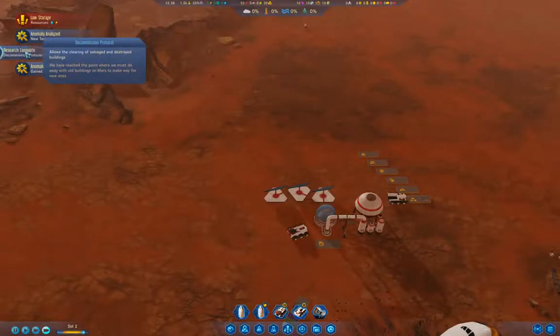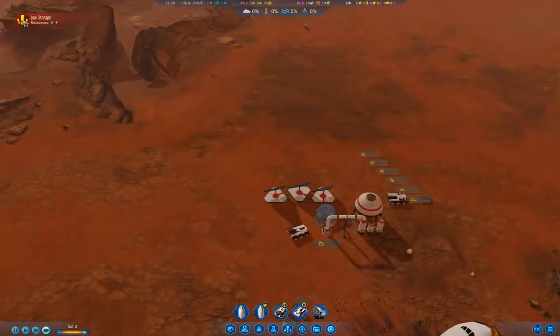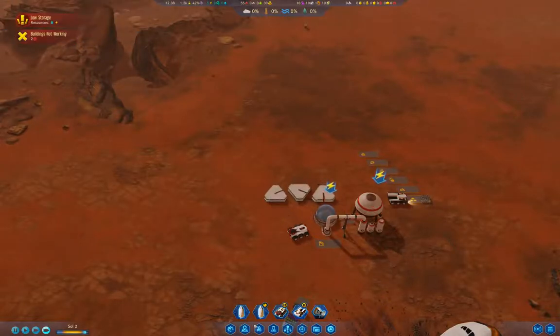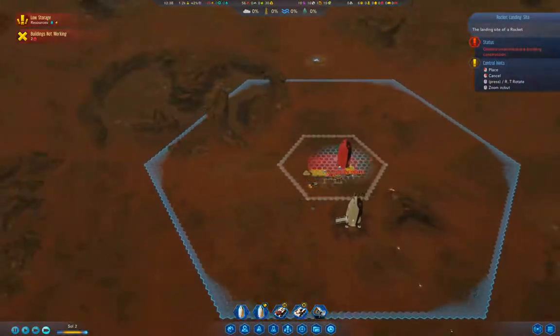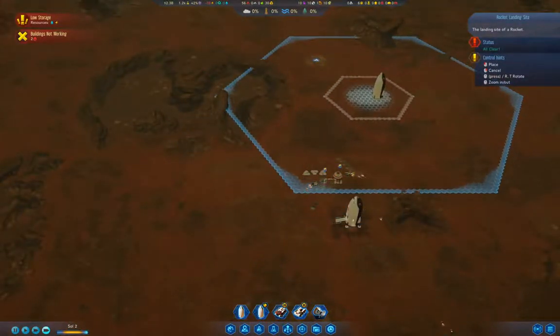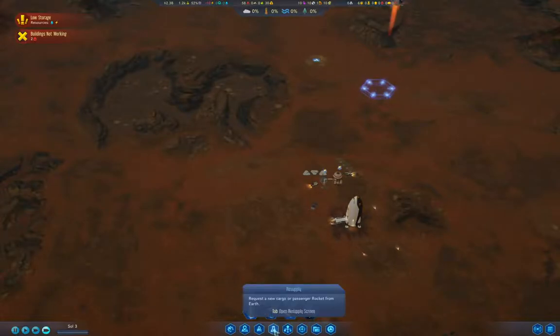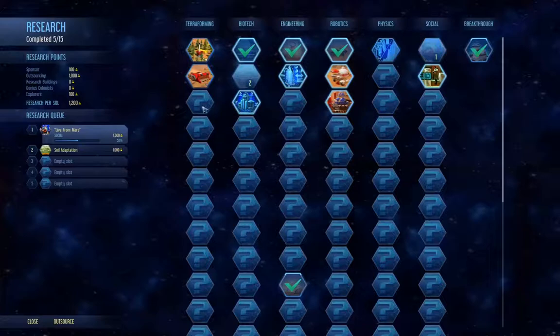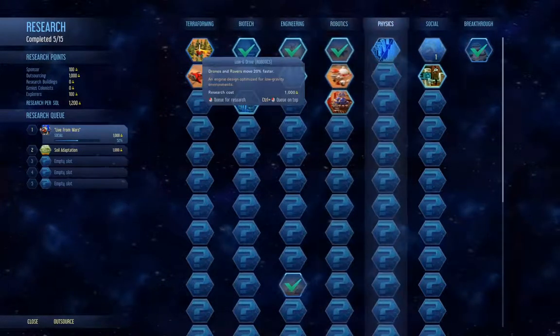Okay, so we got decommission protocol. We got new techs, and we got a lot of science from that. We got another rocket here, which I'm going to drop here because now it's in range of the concrete there. Now I'm going to go and take a look over here. So we got low G drive. Drones and rovers are faster.